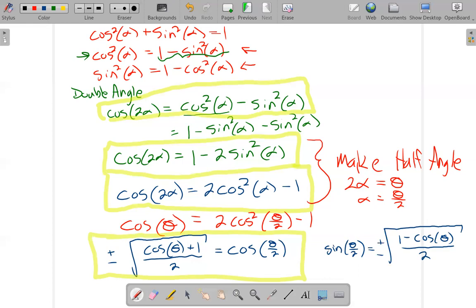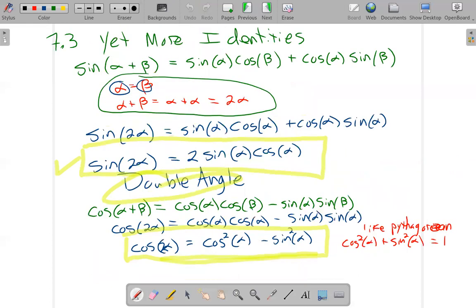Because these have the minus in a different direction than the other versions, things that you ought to know, I'm going to star those that I'd like you to know off the top of your head. Last class, I recommended you memorize the angle difference formulas. They're pretty powerful. Here we have the angle sum, which is powerful too because it led to the double angle. So the double angle for sine is pretty important. The angle difference from last class for sine and cosine is important to know off the top of your head. The double angle for sine is one that's worth knowing.